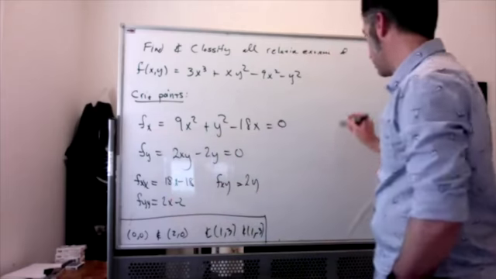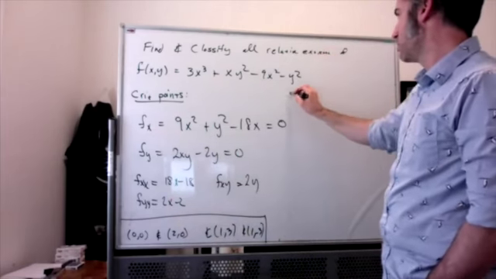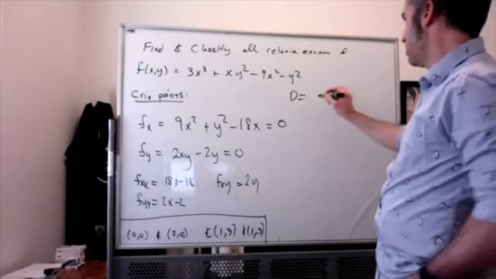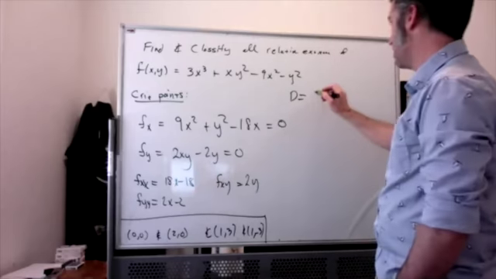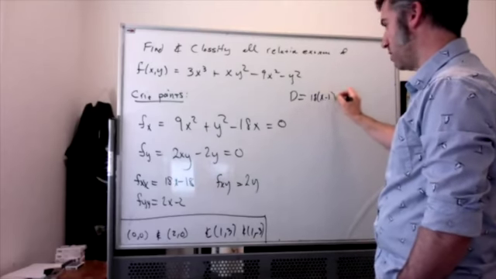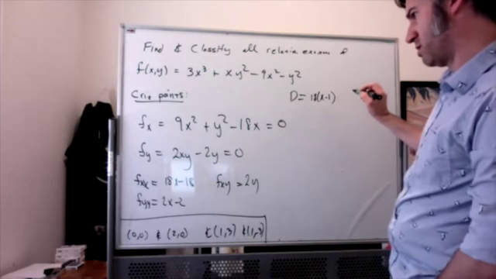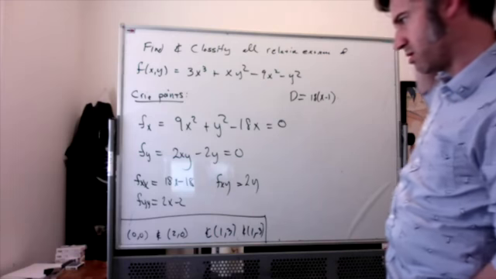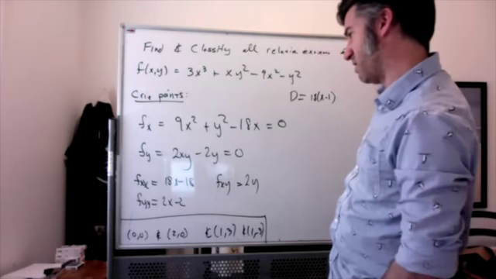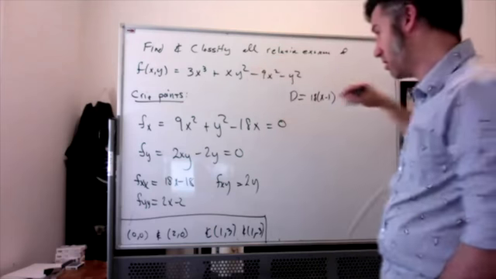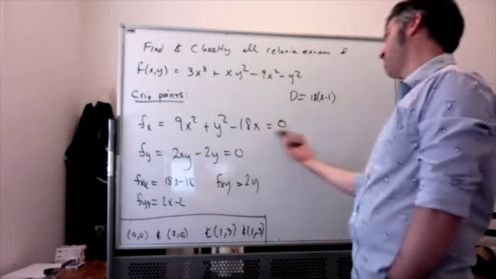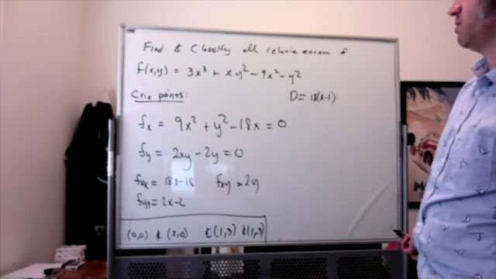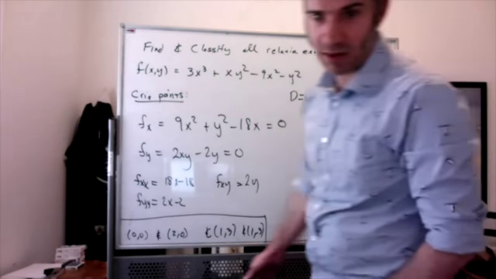Okay. So then let's calculate the determinant of the Hessian. Good old capital D. It's going to be this times this minus this squared. So it's going to be, I might write this as 18 times x minus 1 times... It seems like I made a mistake somewhere. No, I guess not. It just feels like I made a mistake, but I guess it didn't. I'm like, why did they both have x's? Okay, I guess they both have x's. That seems slightly funkalicious, but I guess that's what happens sometimes. I can double check. No, that's totally right.